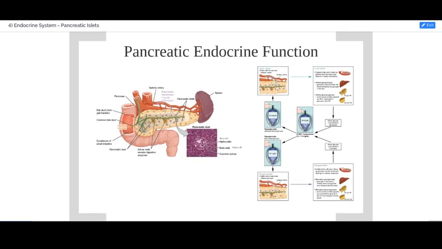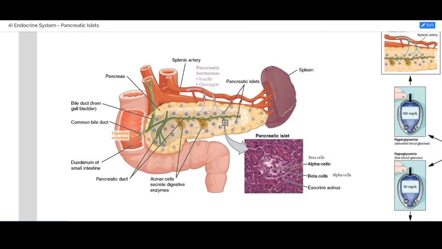Its endocrine function is very important and very well documented in clinical cases, and probably many people are aware of it through diabetes. But with the other glands we usually talk about in the endocrine system, this one just isn't primarily endocrine in function.